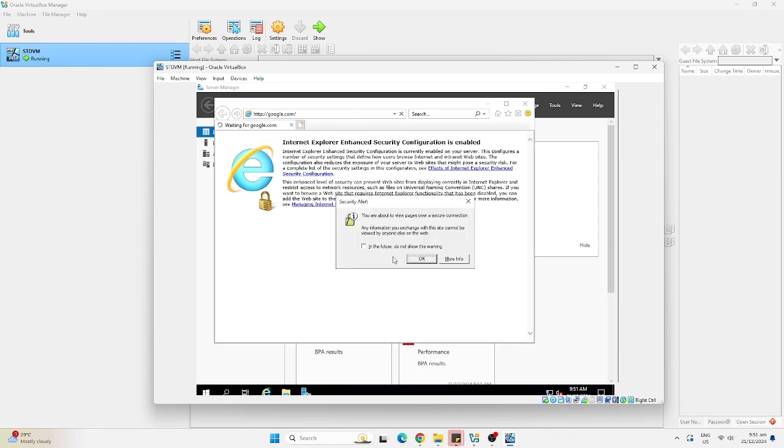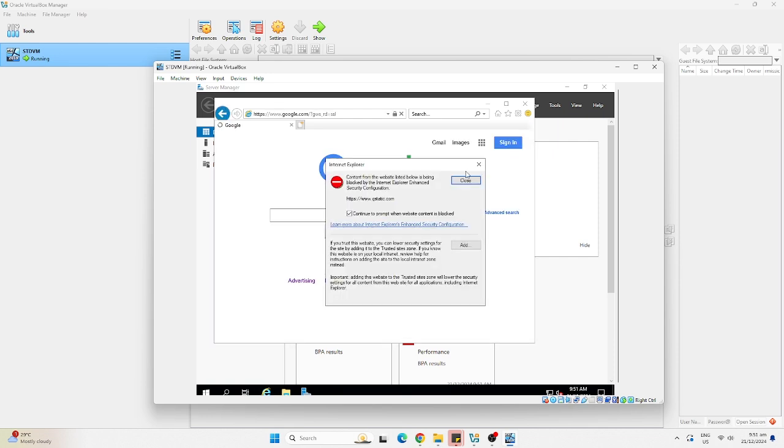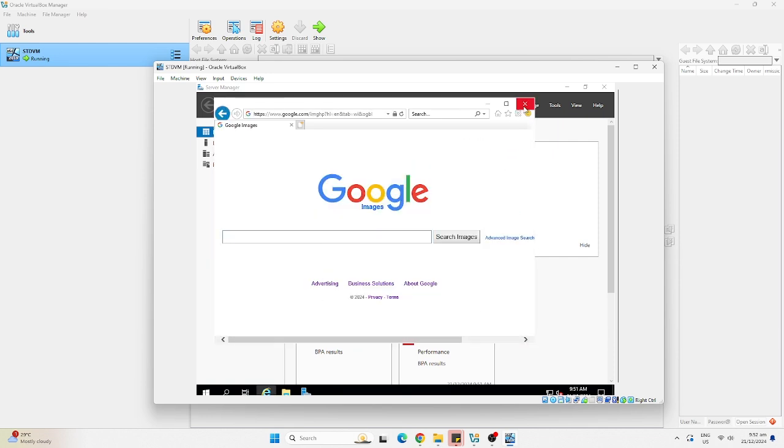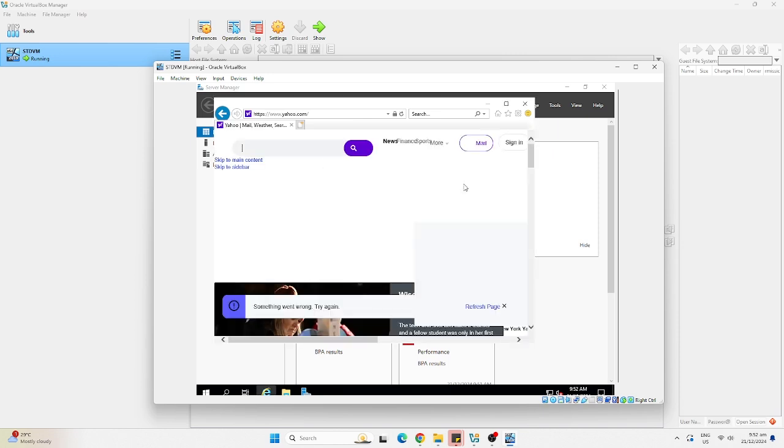For a new version of VirtualBox, I think the host machine already shares internet access with the virtual machine. I am just testing if that is the case. I think it is indeed the case.